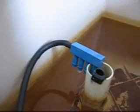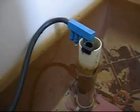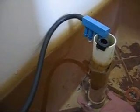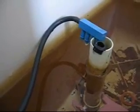You don't have to do any maintenance on the Aquasaver, it'll last you forever. So there's really no reason why you wouldn't want to buy one of these. I mean, get one for yourself, get one for all the toilets in your house, pick up a couple for your friends. You'll be saving money throughout the years, and I'm sure you'll find it was worth your while.